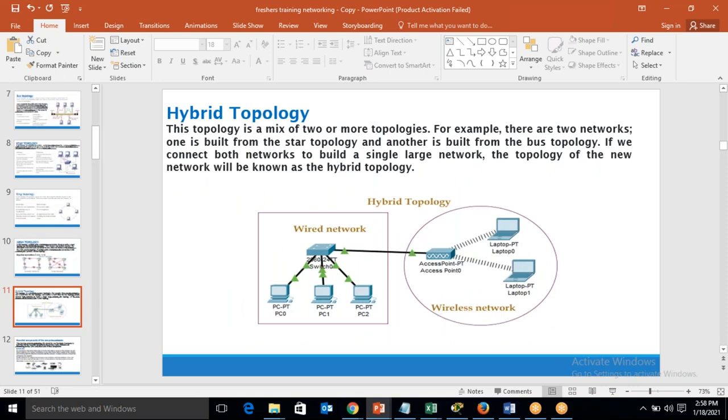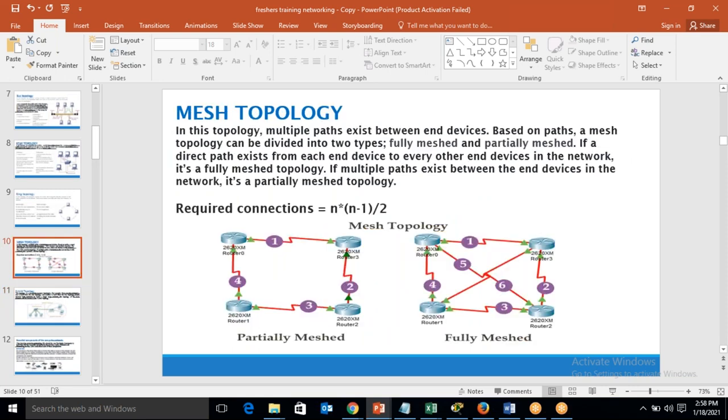Just a small question there. Yeah. How can I differentiate? Partially meshed means it's a kind of ring topology only. Yes, it's one of the examples, that's it. For example, you can have a direct connection from router 3 to router 1. But there should be no connection between router 0 and router 2. Even that will be the partially meshed topology. Okay. No, that I understand. But for this one, the example which it is showing, is it an example of ring or this mesh? No, no, no. There is one small difference between ring and mesh. The data transfer is different.